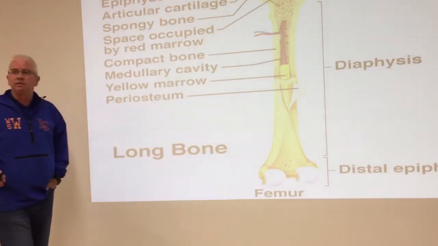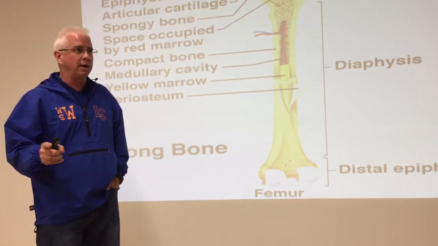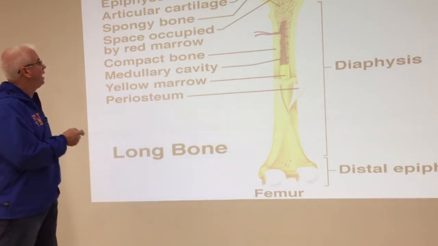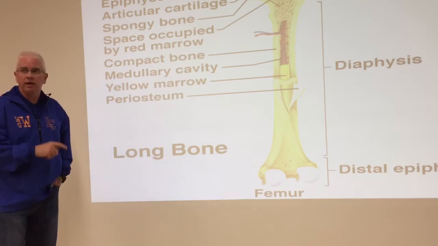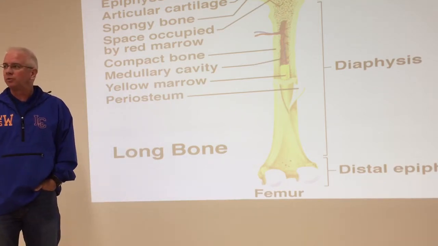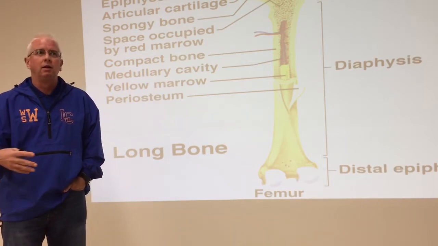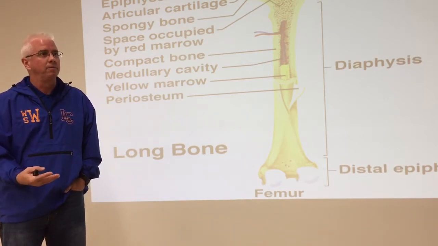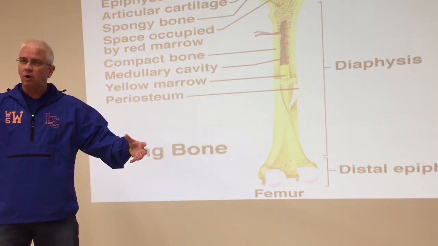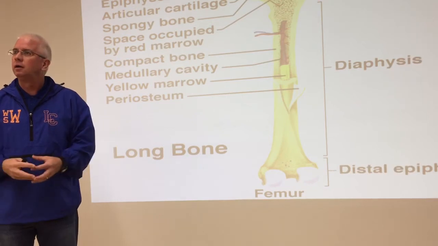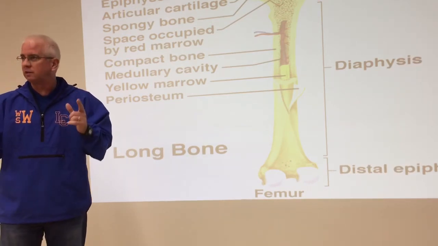Now the good news is if you have learned your histology, some of this is already in your mind. For example, if I point out to you that this space is occupied by red marrow and that yellow marrow is here, that should not be a surprise to anybody in the room. Because when I taught you reticular connective tissue, I said this is bone marrow. And so if you look in the epiphyses, in the spongy bone that we find on the ends of long bones, you find reticular connective tissue, red bone marrow. That's what that is. So you've learned this already.